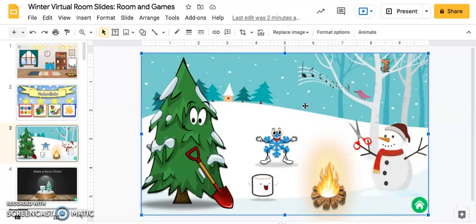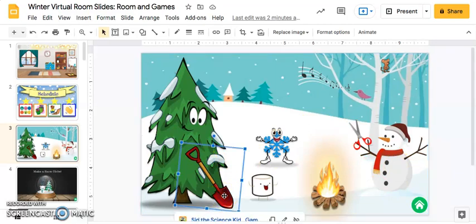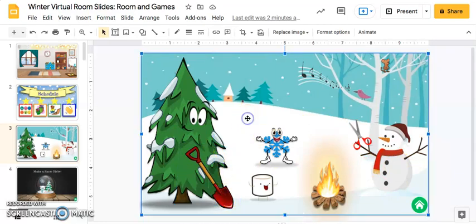So the idea is that you'll have this on full screen, sharing with your client. You can also send it to them as a PDF, and when they click on the different pictures, it'll take them to those links. Or you can have it pulled up on your screen and click on it yourself and share the link with them, whatever works. Anyway, there are some external links here that I've shared with you already. I also have some internal games as well.